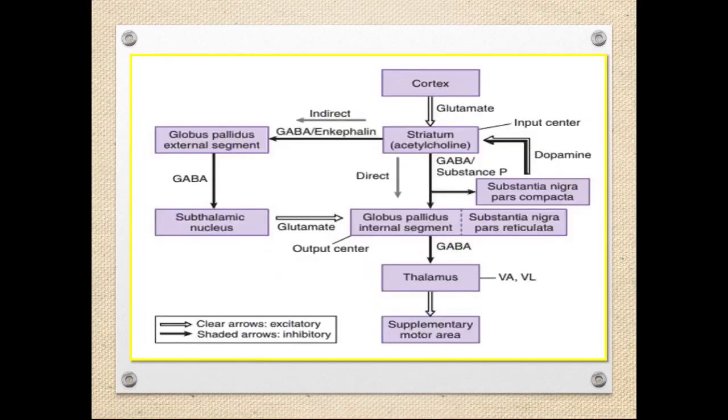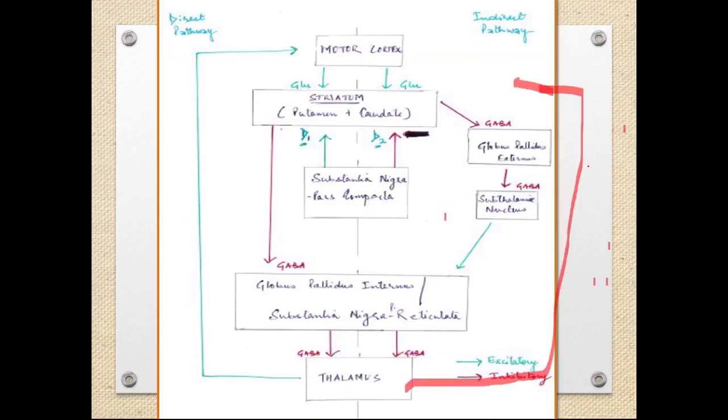If we look over this diagram, I tried to draw it to make all the connections simplified. We know there is input coming to the basal ganglia from the motor cortex, right? By and large, from the cortex it goes to the basal ganglia, from the basal ganglia it goes to the thalamus, and via the thalamus it comes back to the cortex. So initially just focus on this pathway.